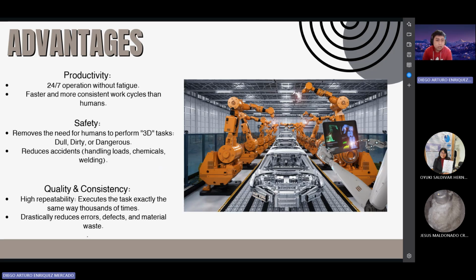Advantages. Productivity: operation without fatigue, with faster and more consistent work cycles than humans. Safety: removes the need for humans to perform dull, dirty, and dangerous tasks, reducing accidents, heavy loads, and thermal exposure in welding. Quality and consistency: high repeatability, executing the task exactly the same way thousands of times, drastically reducing errors, defects, and material waste.